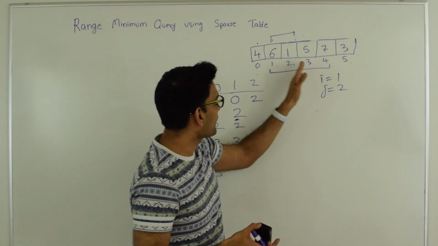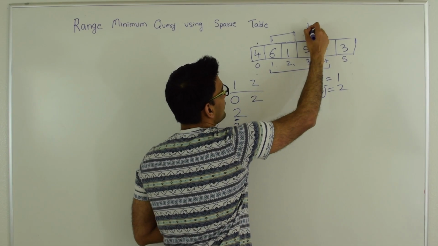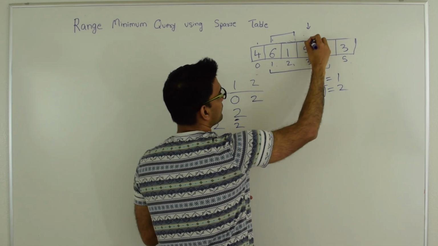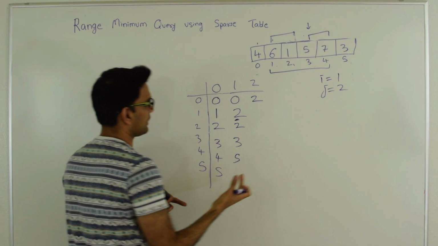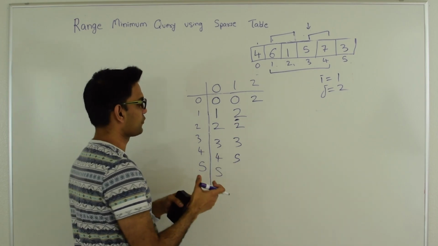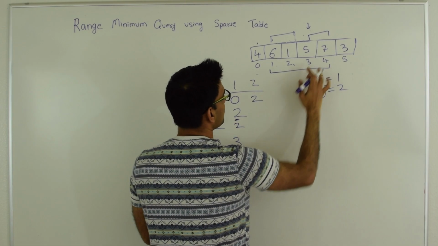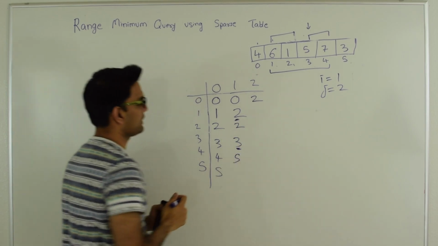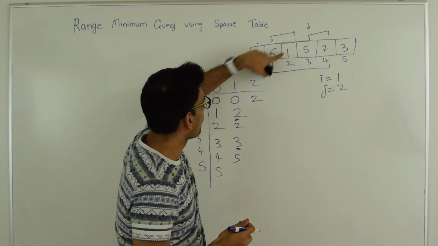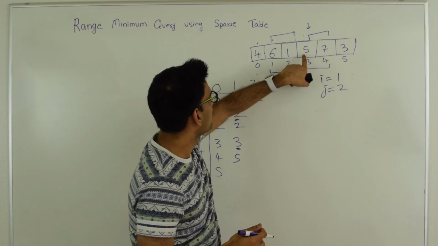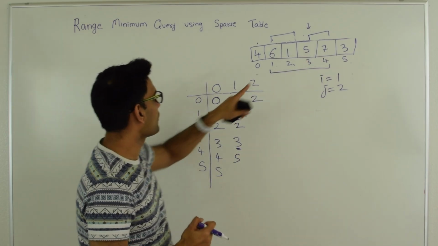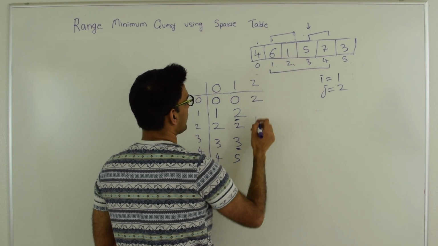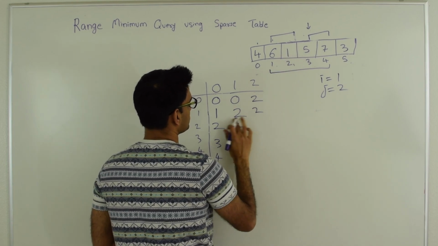Then we move by that much and reach 3, and at 3 we have calculated the minimum of the next 2 raised to j minus 1 values, and that value is 3, so that value is here. So we are looking for the minimum of 2 and 3. At 2 we have 1, at 3 we have 5, so minimum of 2 and 3 is going to be index 2, which is 1, so this value becomes 2.